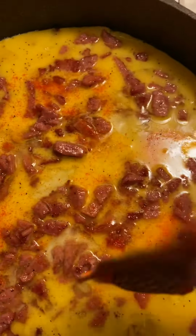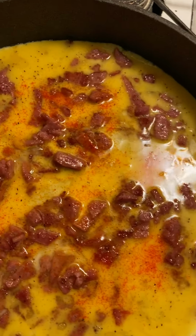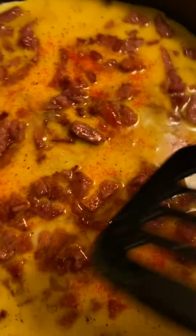A little. The sazón with the cilantro and achiote. Added some of that.